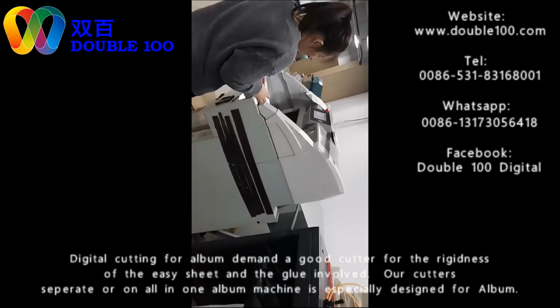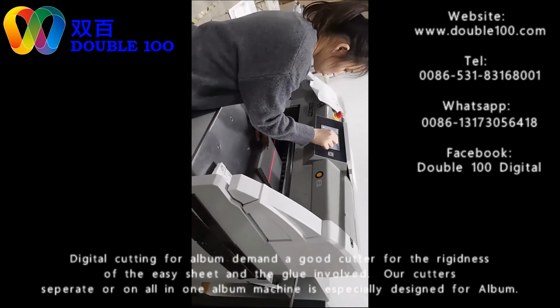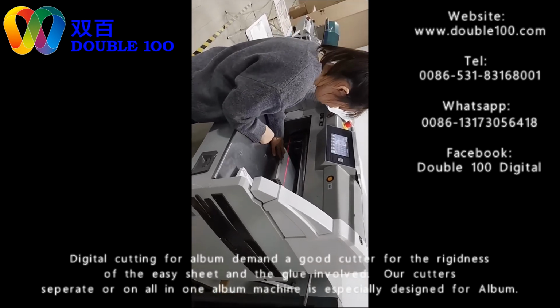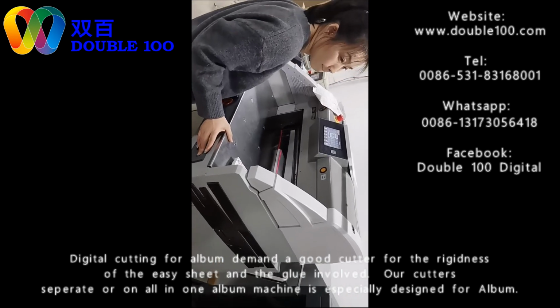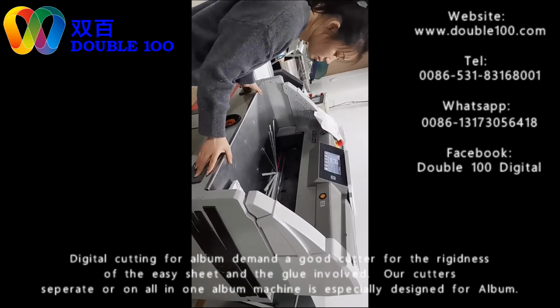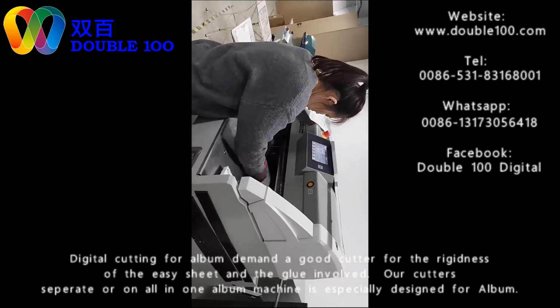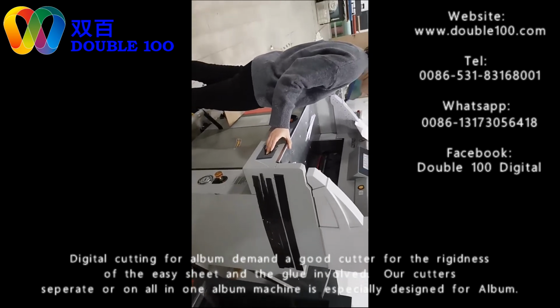We need to cut the edge because after binding, the process may not be so neat, so we need to make the cutting. We also offer cutters. We have different cutters: manual cutter, electric cutter, and hydraulic cutter. What we are using now is a hydraulic cutter.